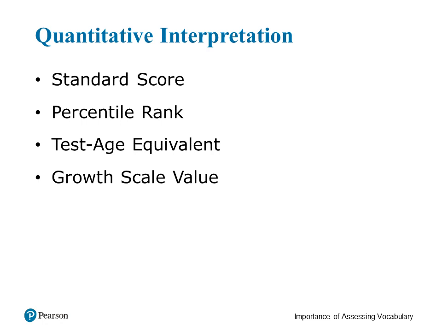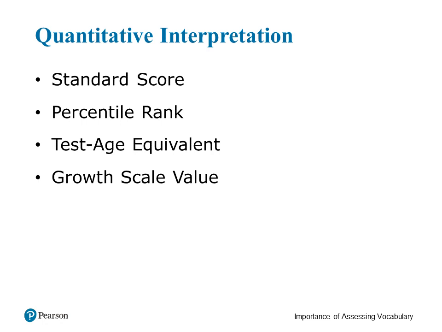Looking first at the quantitative interpretation, there are norm-referenced standard scores available to compare an individual's performance to the performance of other individuals of the same age in the normative sample. And this score is on a normalized standard score scale that has a mean of 100 and a standard deviation of 15. The PPVT-5 and EVT-3 provide age-based percentile ranks for the standard scores, and percentile ranks indicate an individual's standing relative to others of the same age in the normative sample. They reflect the percentage of individuals from that normative sample that scored at or below a given score.